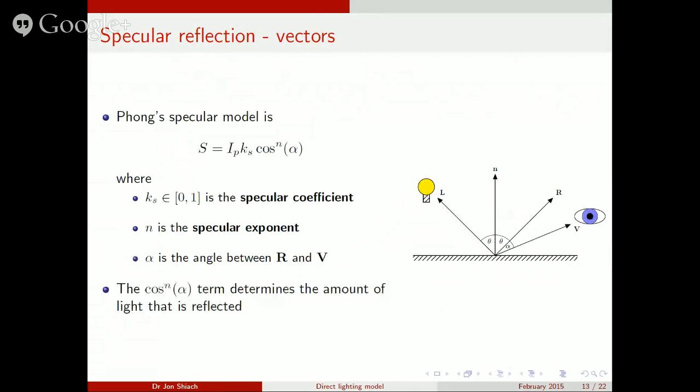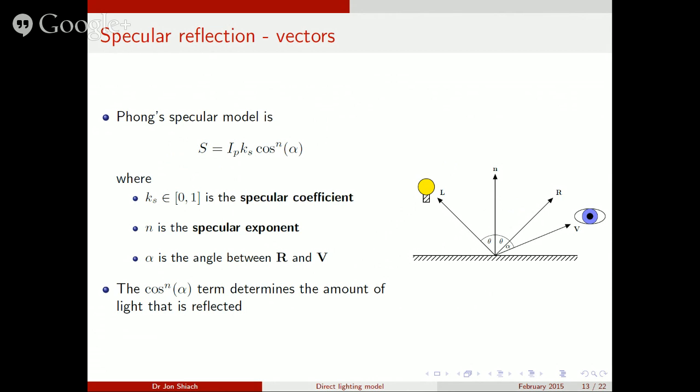Okay, and this is the model. We have the intensity of the point light source, I_p. That's the same as it was for the diffuse model. The diffuse model uses a light source coming from, for example, these bulbs, and the specular reflection uses exactly the same one. Ks is a specular coefficient in the range 0 to 1, and like Ka and Kd, that tunes how shiny our object is.